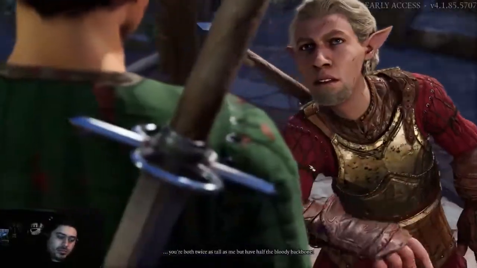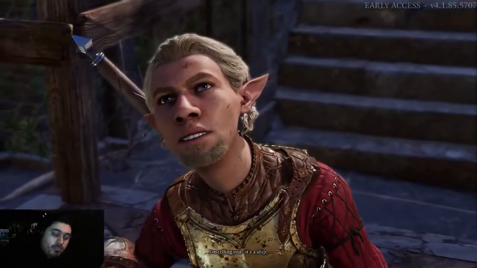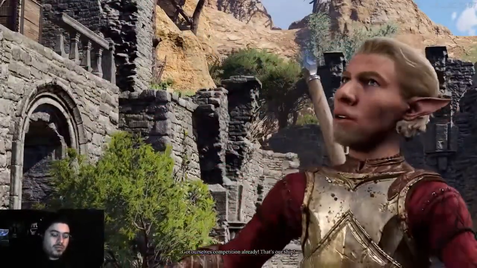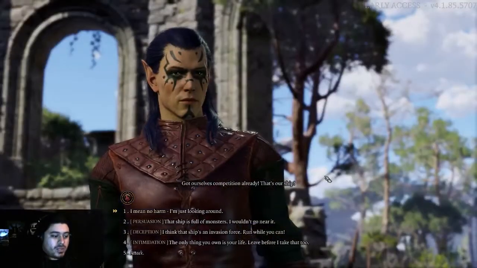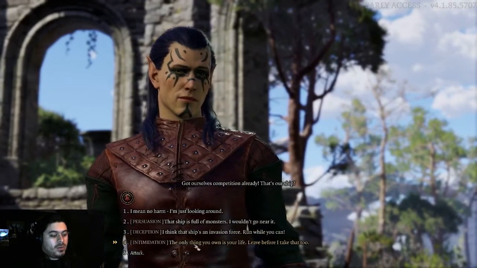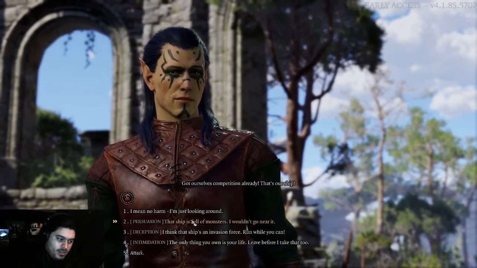Twice as tall as me, but I have half that bloody backbone. But we don't know what that thing even is. And what about the crypt? I'm telling you, it's a ship. And the crypt can wait. Mari and Barton have been trying to break in for days. Now we stop. Got ourselves competition already. That's our ship. What ship? Okay. That ship. What do you mean? Like the one that just fell? I mean, you can have it.